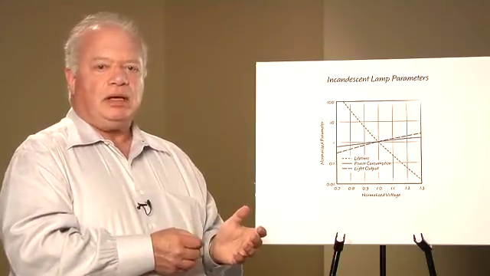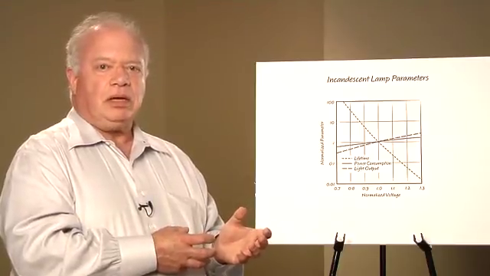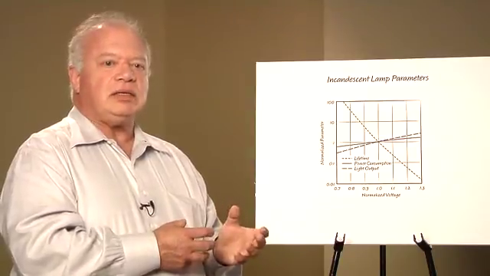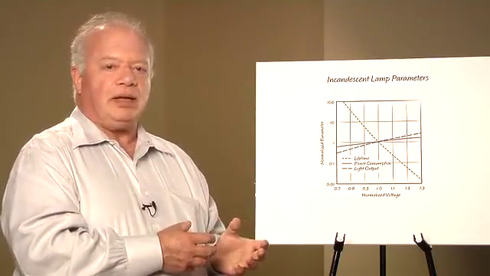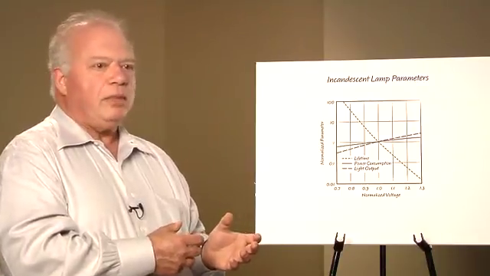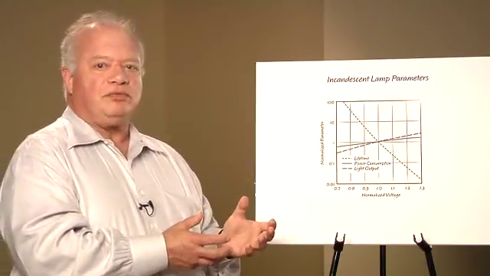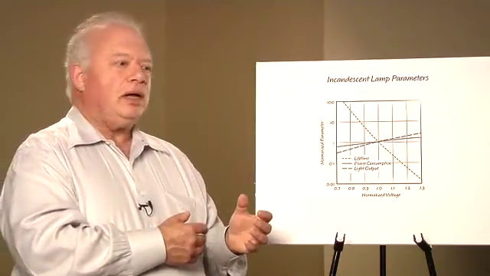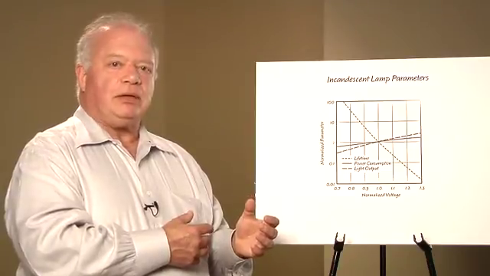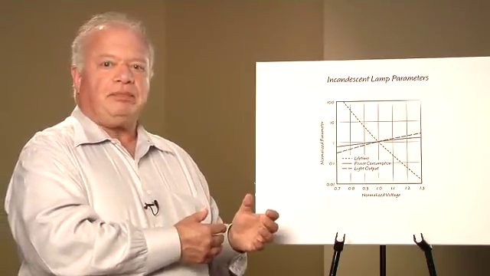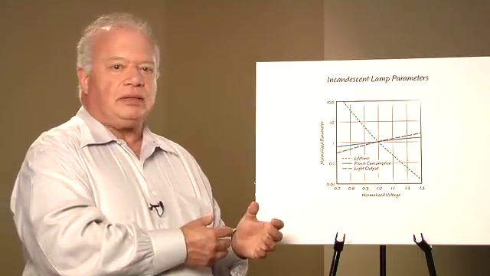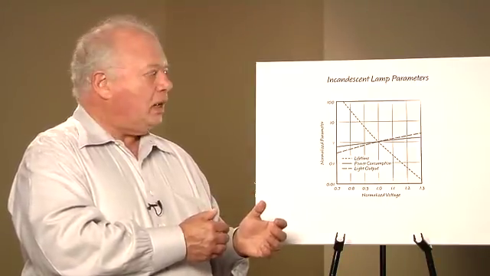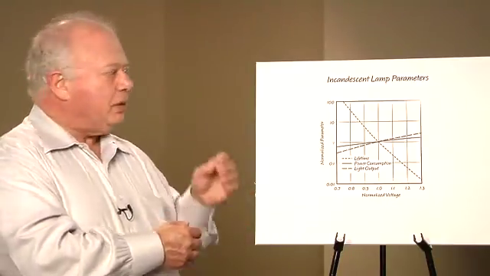So it gets a lot less efficient in terms of converting power to light as the voltage goes down. So if your voltage isn't right, you're going to need more bulbs for a certain lumen level. Well, that's another application where a virtual remote sense power supply could make a lot of sense because you'll keep the voltage on the bulbs correct, you'll need fewer bulbs, and for a certain lumen level, you'll need less power. And the LT4180 will do that.